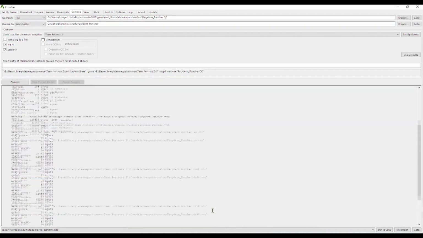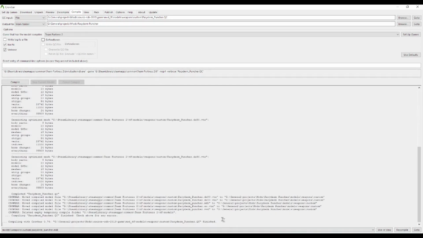And there we go, no issues, it's finished. And there we go, models, weapons, custom, pachyderm puncher .mdl. Now it's time to view that sexy model.